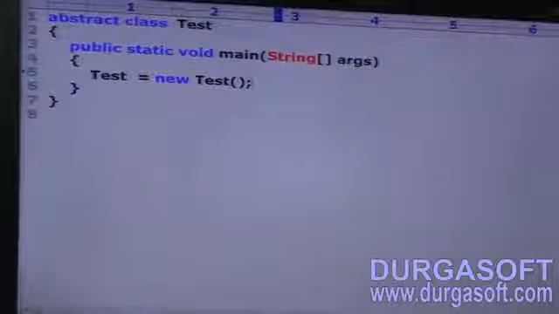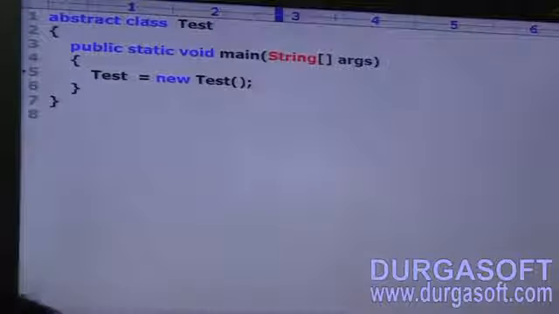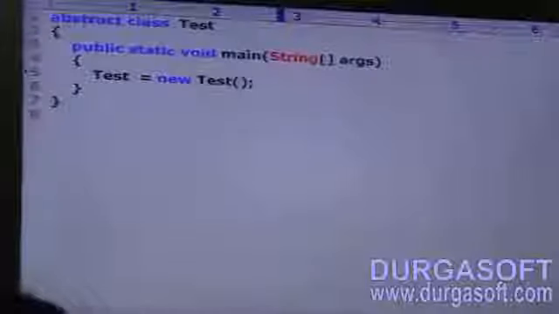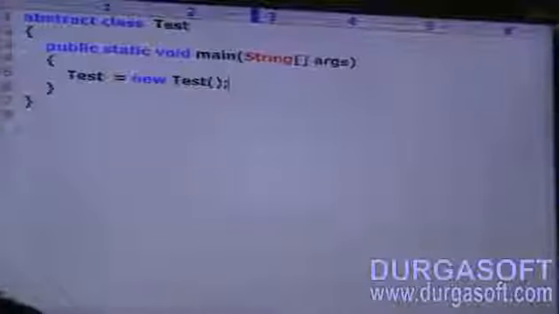Within that class, I take Test t = new Test. Sir, can you tell, is it valid or invalid? Invalid, you immediately get a compile error. So abstract class Test, public static void main, Test t = new Test. Because the class is abstract, how can you create an object for it? It gives a compile error, right?